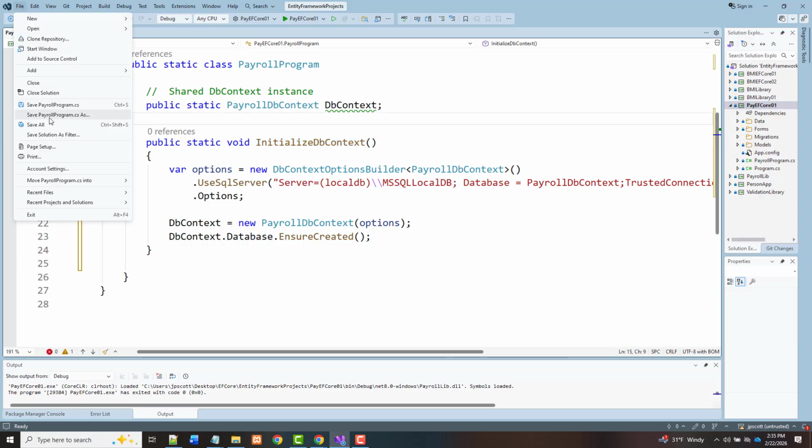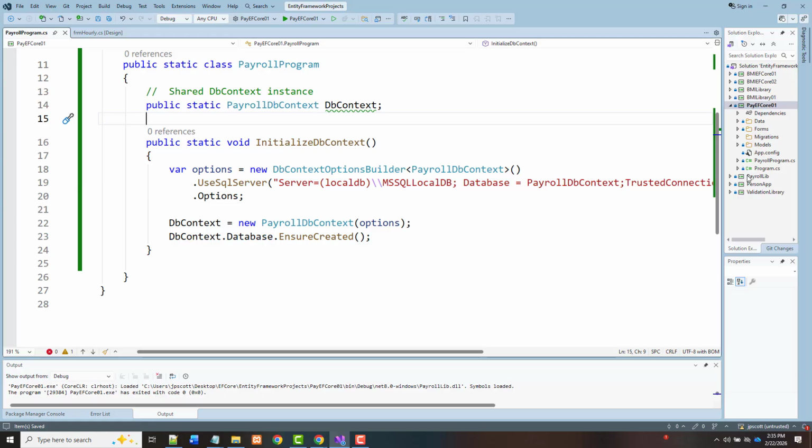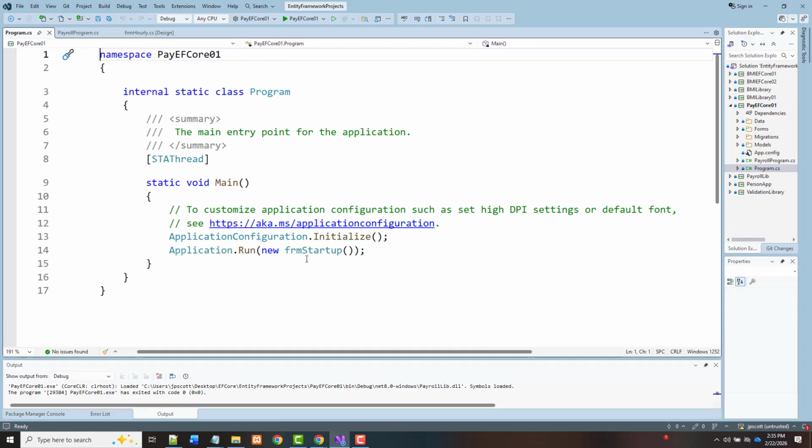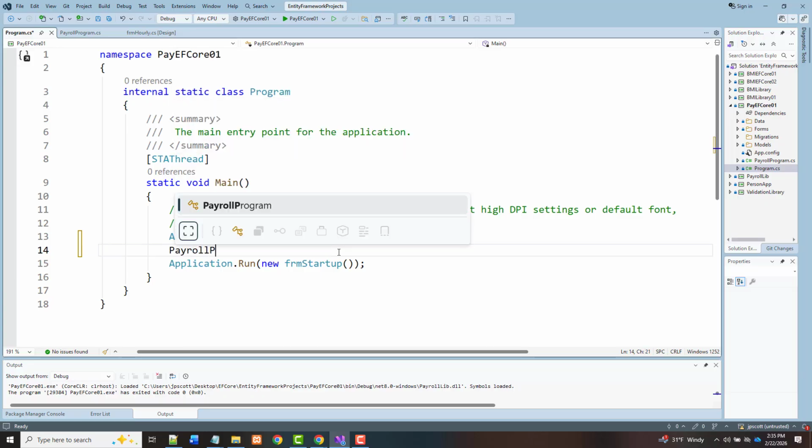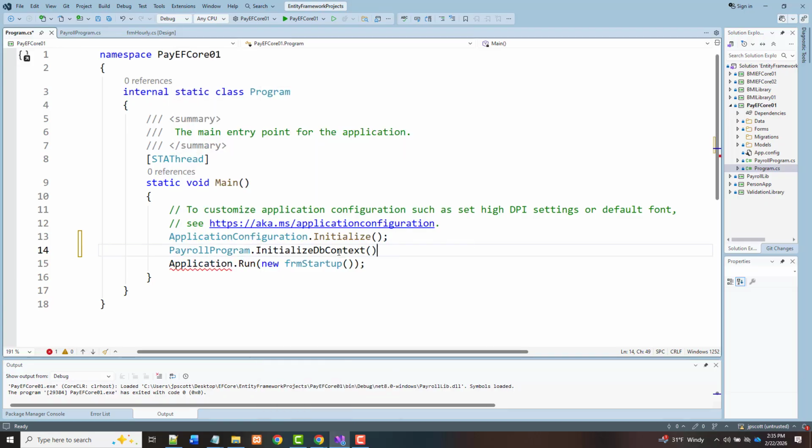Okay, so file, save all. Let's go into our program file, and here, right before we do our startup, before we launch the form, we're going to put in payroll program dot initialize DB context.